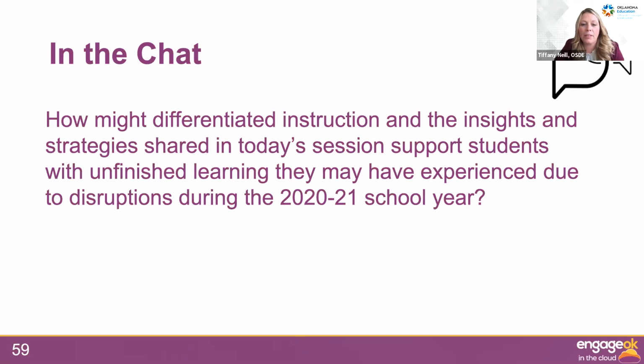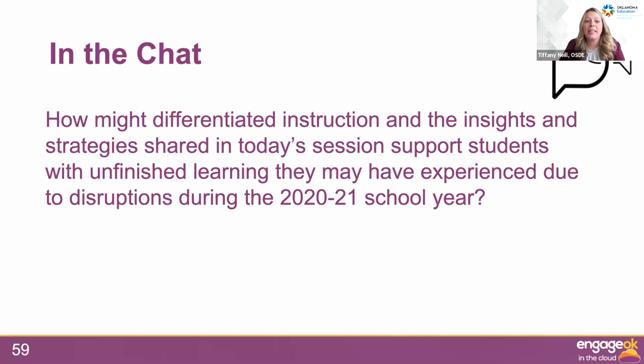We see a response of it would give them more practice and reinforcement of those skills. Differentiation and some of the strategies we've shared can certainly do that. It can help build students' confidence. That might be something we really have to work on with several students this next year. Using formative assessments to get a good idea of where students are and where we may want to catch up. Extra time for understanding. Lots more about repetition and reinforcement. Wonderful. And we see Sherry mentioned that the strategies would help students accelerate.